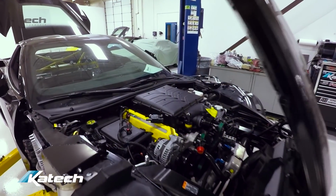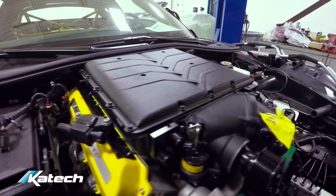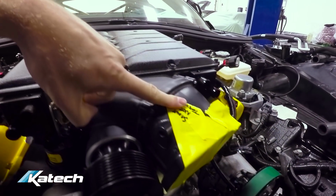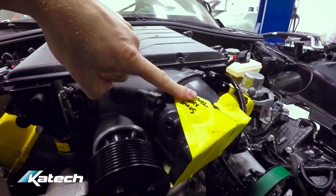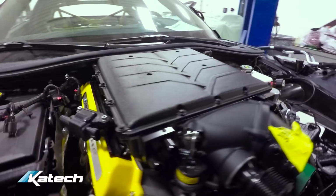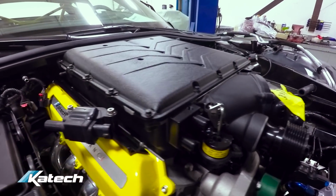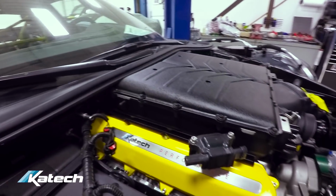The Magnuson 2.3 liter supercharger is now on. We've got the Katech CNC ported supercharger snout in preparation for the 103 throttle body. The adapters that we made for the tick system are on. Right now we're setting up the coil brackets.